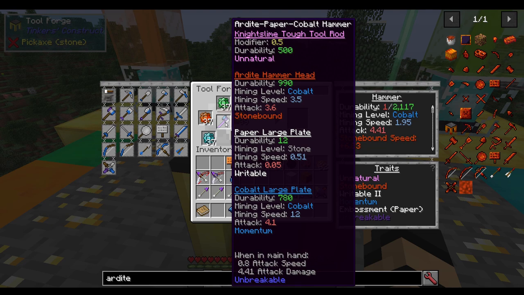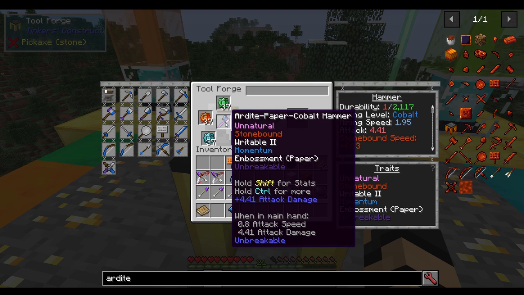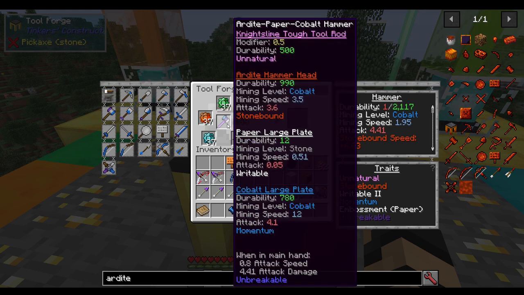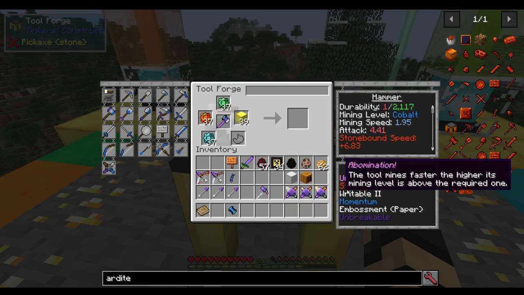Now, on top of that, I've got a paper large plate. That is just to give it writable 1. And also, it brought the durability down a little bit, but I needed something on there to enable it to have at least writable 1. Now, writable 2 comes in a little bit later. Then I added a cobalt large plate just to increase the durability and the speed of the tool with momentum.